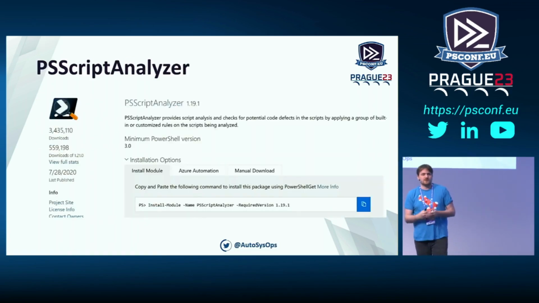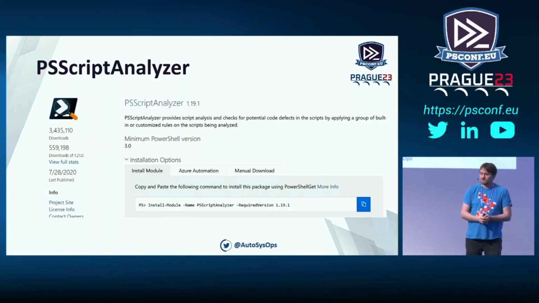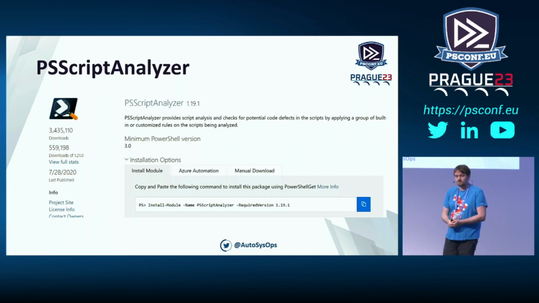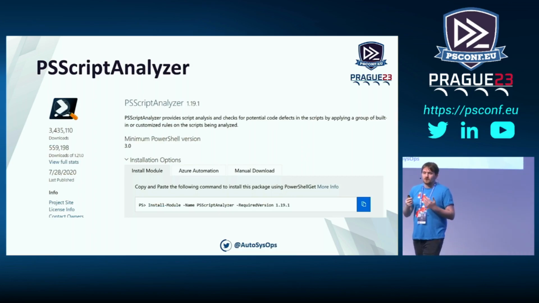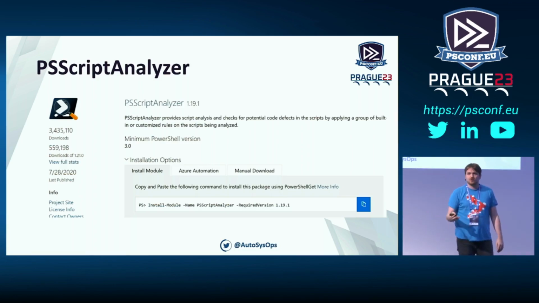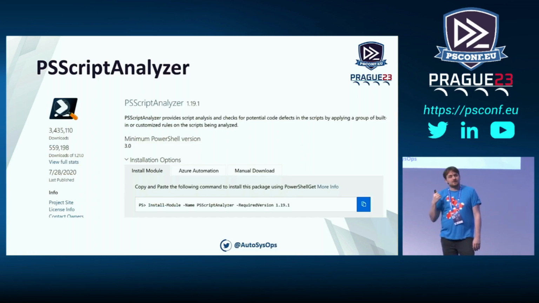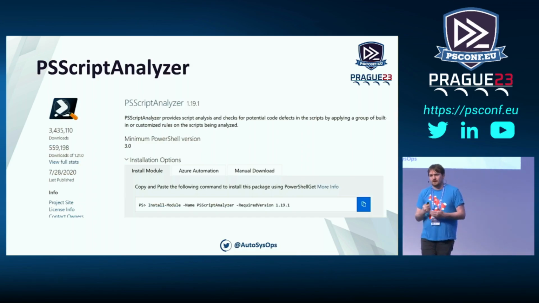One tool which is used very often is PSScriptAnalyzer. If you've never used it before, it's just a module you can download from the PS Gallery. It's called PSScriptAnalyzer, very simple. And with this module, you can start testing your code quality already. If you're using VS Code, you might have seen yellow lines under code at some point. This is often due to PSScriptAnalyzer. VS Code has this built in, and we'll do some tests also with PSScriptAnalyzer.